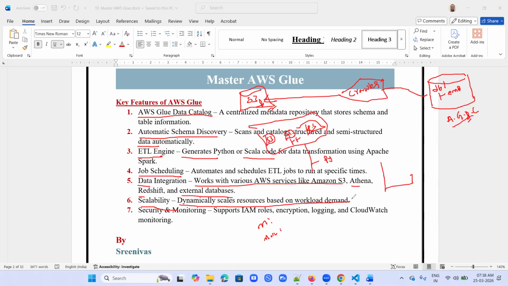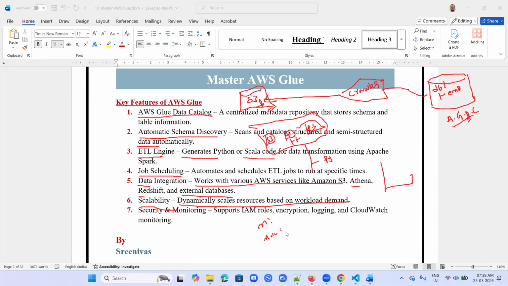And monitoring, we can configure CloudWatch for Glue jobs so that once we execute a Glue job, we can observe what is happening inside the Glue job and see the logs using AWS CloudWatch. Security, we achieve using AWS IAM. Logging, we achieve using CloudWatch. So these are the main key features of AWS Glue.